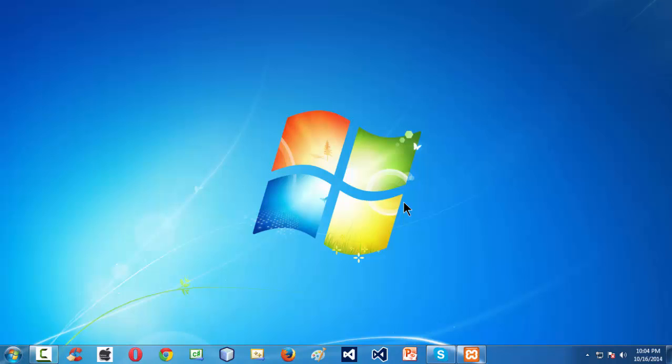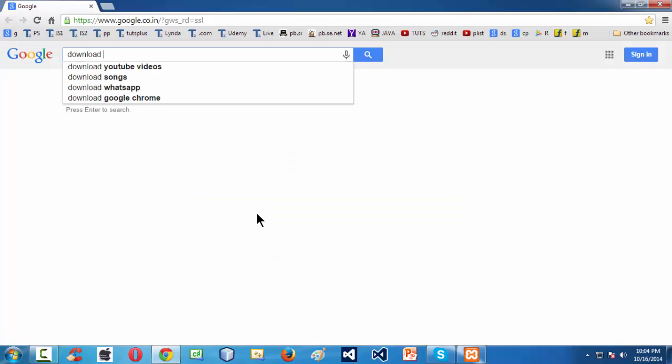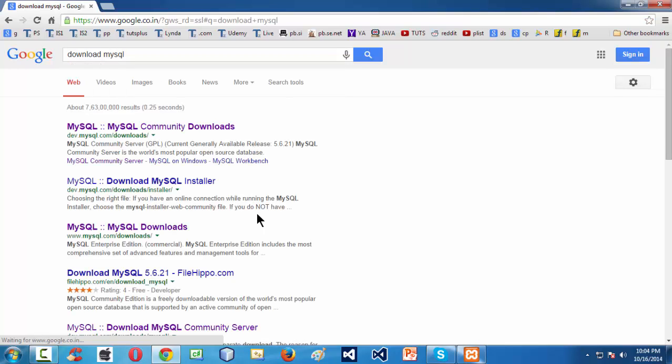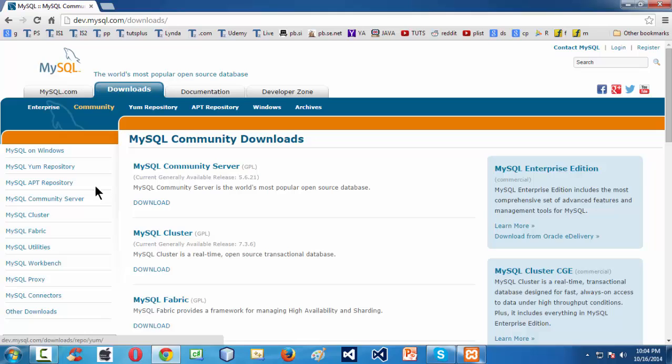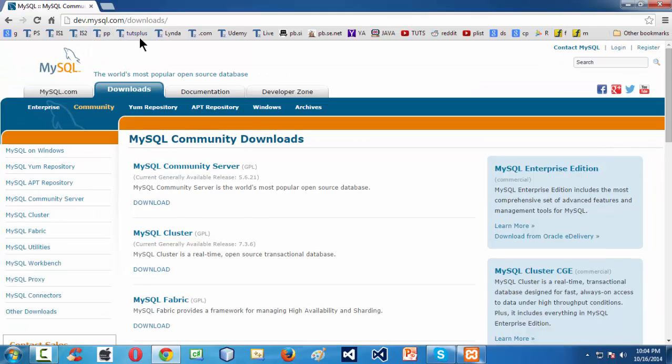To do that, first let me open google.com in our Chrome web browser. If you type in "download MySQL", the very first link takes you to the MySQL database homepage, which is dev.mysql.com.